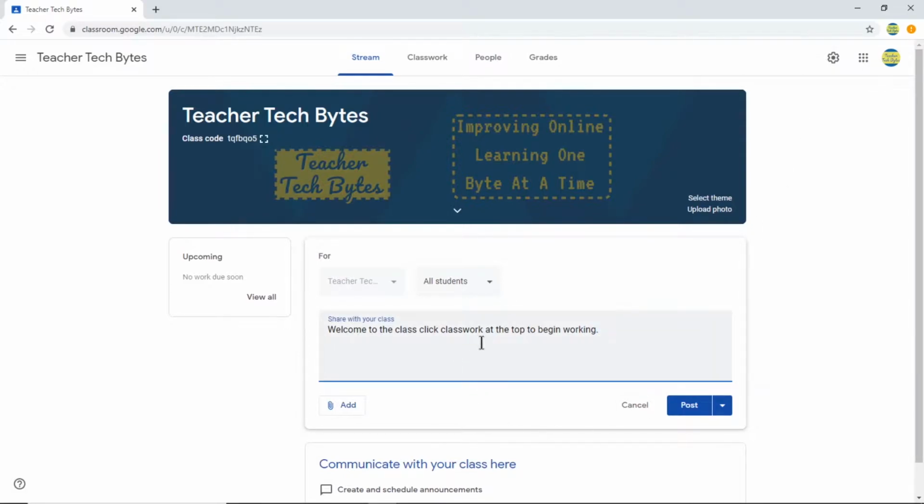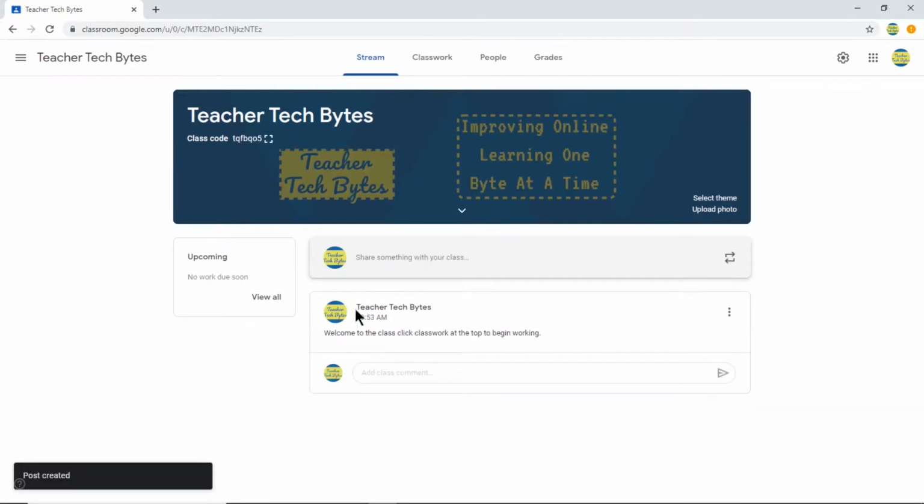Once you have typed your message, you can click post. If you need to add any kind of documents or anything, you can click add and attach them here. So I'm going to click post. And now the announcement shows right here.